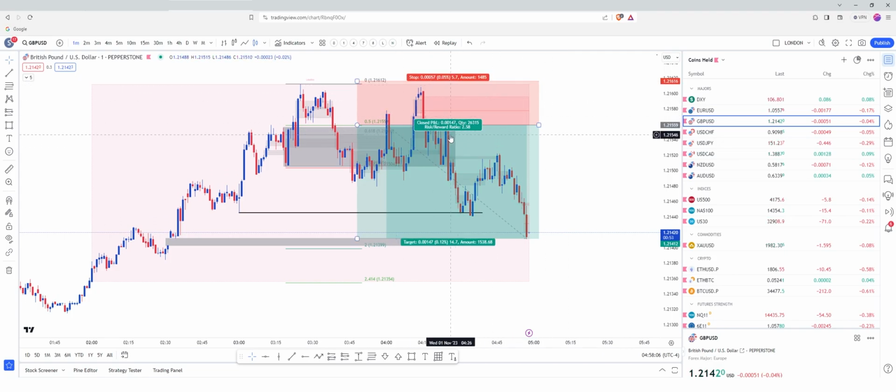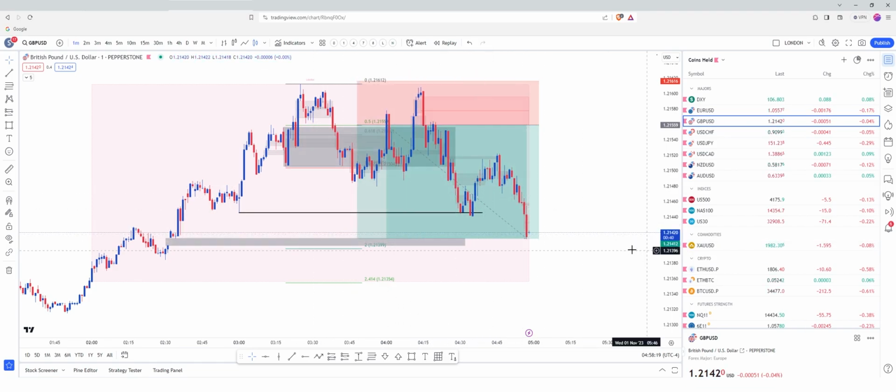I'm glad I walked away from the computer at this point. I wasn't here to see this because I would have probably closed out. So I didn't have to worry about that. Came back as we were taking take profit 1, and then this is take profit 2 now, just over 2.5R.